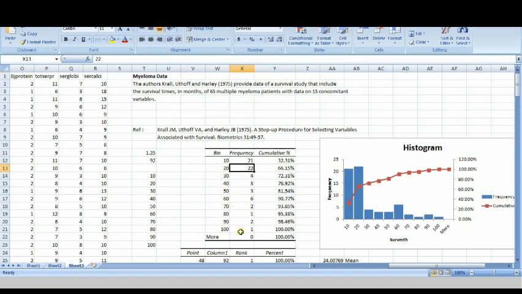If you draw the histogram, it looks like this. This is not a symmetric histogram. We call this a positively skew histogram. We will see this slide of positive skew when we talk about skewness. So this is positively skew. What do we mean by that? That means the majority of the frequencies are concentrated toward the lower end, and then the frequencies go on tapering.